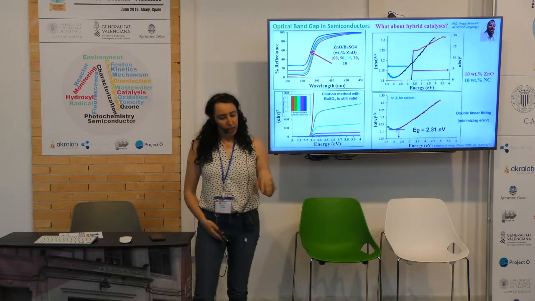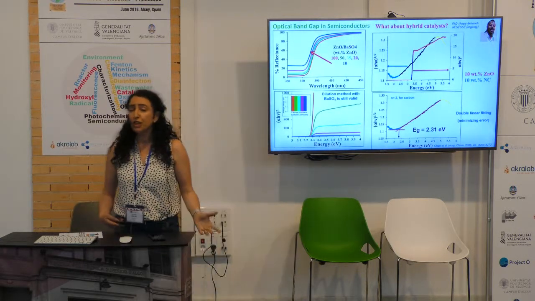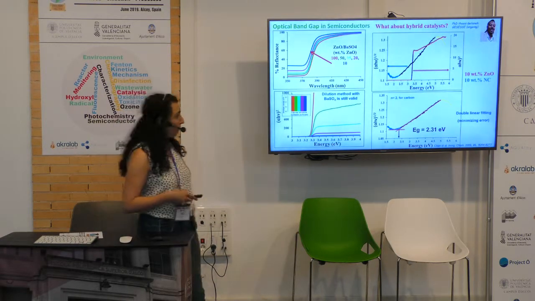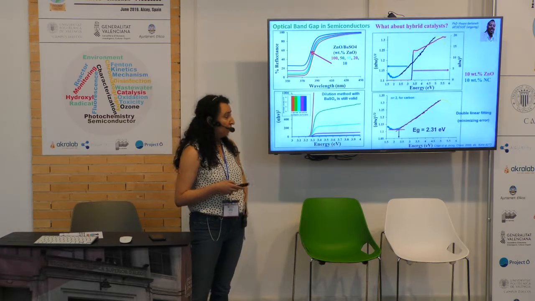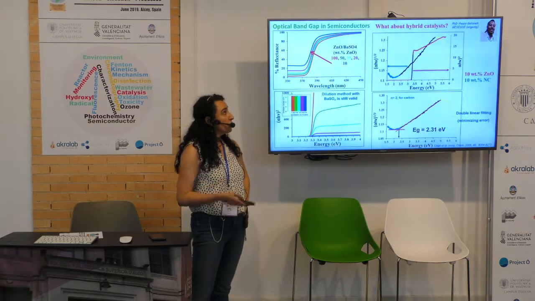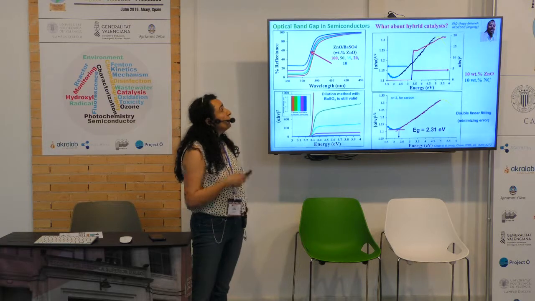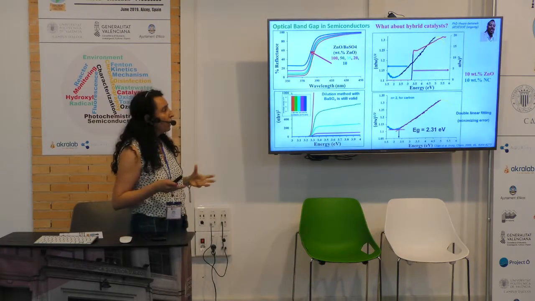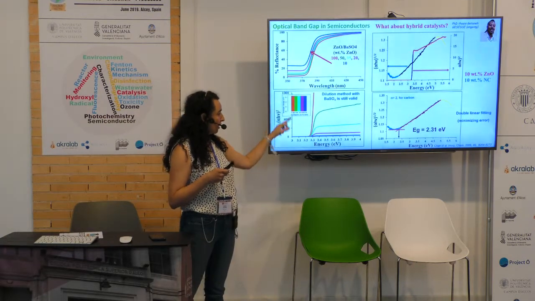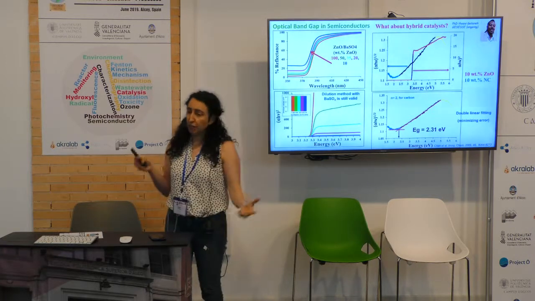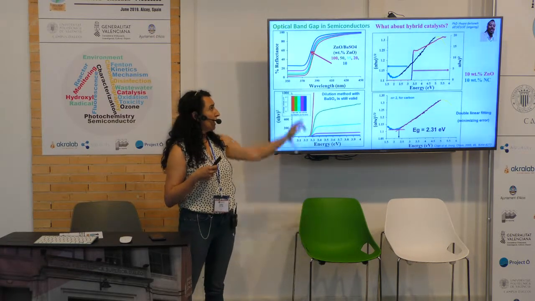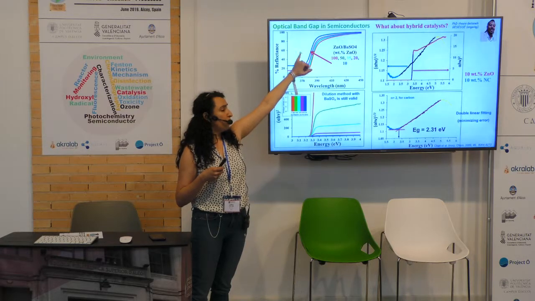So another method, when you don't have enough sample, is to decide to do a dilution with barium sulfate. It's been widely reported in the literature, but not many people actually show what happens with the data. So these are the different spectra, just as we record them, for different compositions of the same semiconductor as before, if you dilute it instead of using the pure zinc oxide. If we look at the data, they seem to be very different, but actually when you calculate the Tauc plot and you estimate the band gap by the same equation as before, the dilution method is still valid, because this is just a trap for the eye.